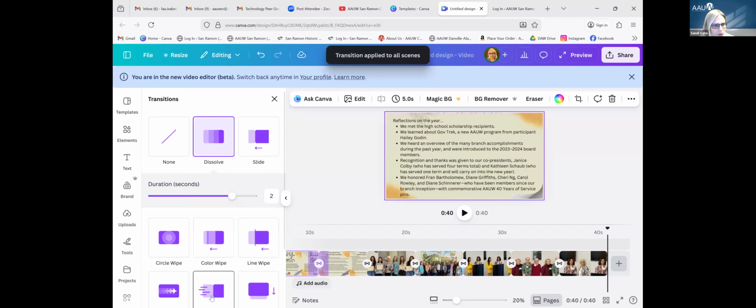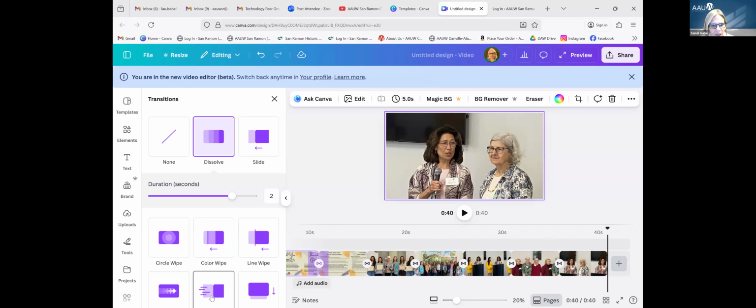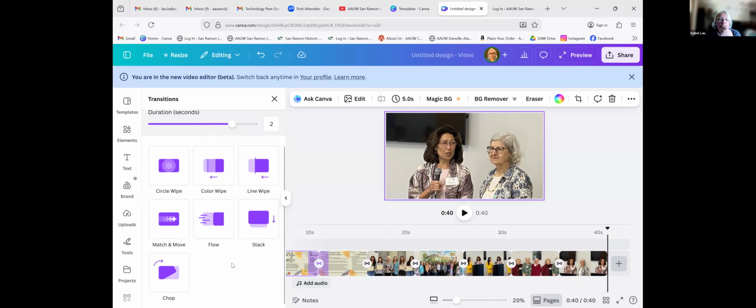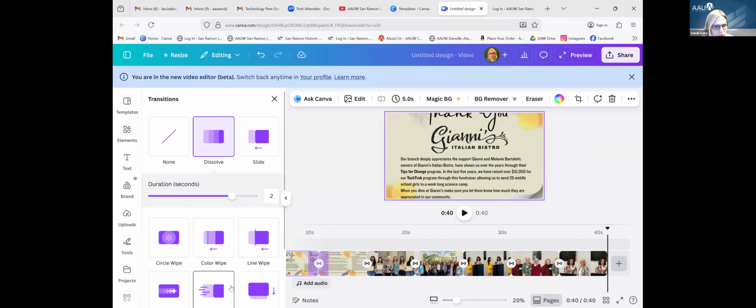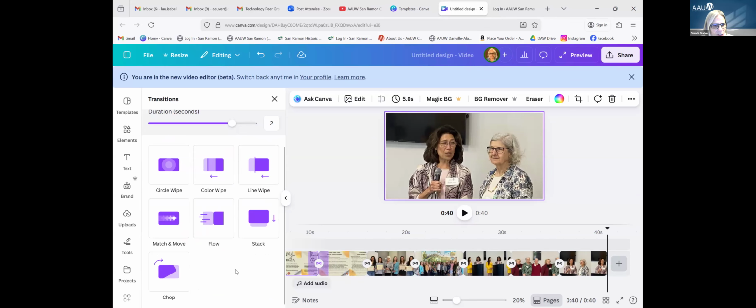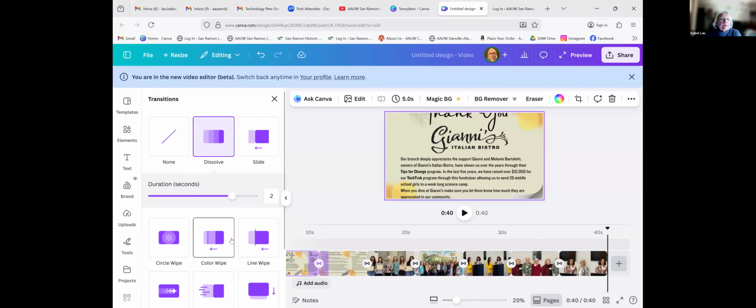Did you pick that at the bottom? I did. It won't go down anymore, and it's not highlighted anymore.